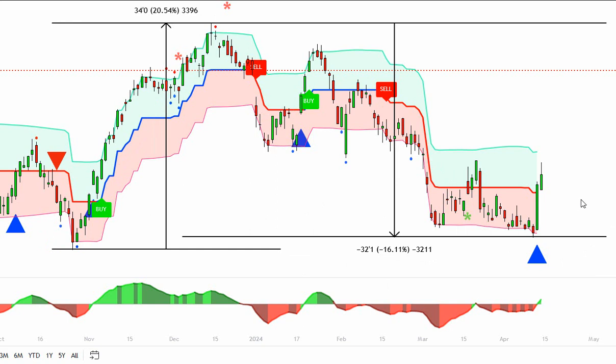Now, a buy signal has not been triggered. Last signal was a sell signal when the mass line turned to red, but bouncing here, we are seeing signs of accumulation. That little star right there, and right here, the little blue arrow. So we saw signs of distribution back over here at the top, and the distribution in the weekly time frame that I've shown you at the beginning of this video actually led to the sell signal here, and it kind of went sideways, went to buy, and then back to sell, and it really produced a lower high and a lower low that gave us the sell-off back to support.